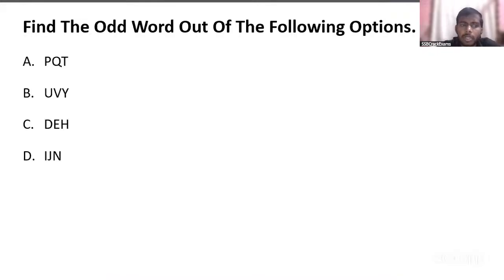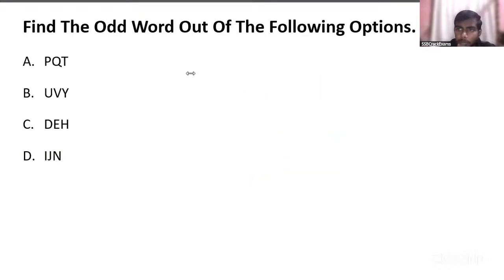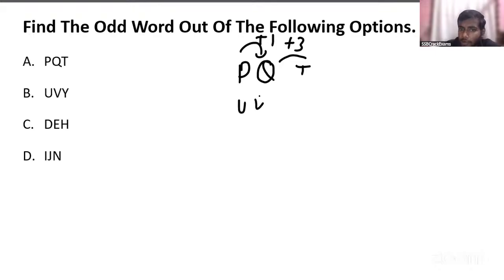Okay, so mostly in this lecture, there will be so many questions which will ask, what is odd one out? How do we find this one? I will tell you so many examples. In some questions there will be similarity, like P changes into Q. How much are they adding? Plus one. Here plus three, and you have to check similarly. UV also plus one. Then V to Y, how much? Like this. This is one method.